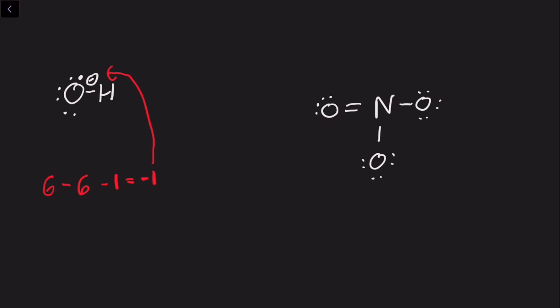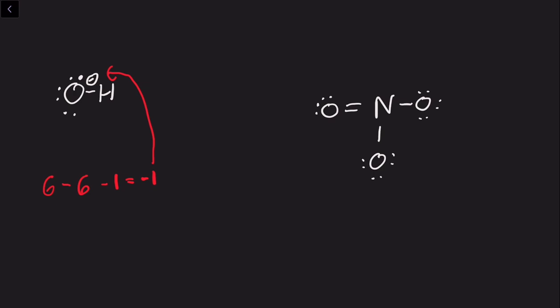So when we have a negative charge or a positive charge, and it's not 0 or there's not the opposite charge to cancel it out somewhere, we want to look and see if our structure has resonance anywhere. We want to see if we can move this charge to a different atom or if we can eliminate it altogether.